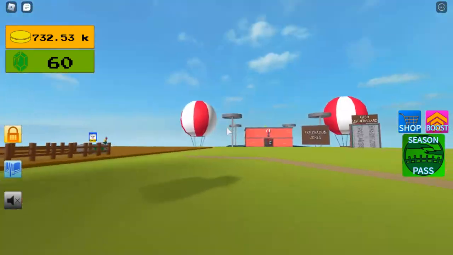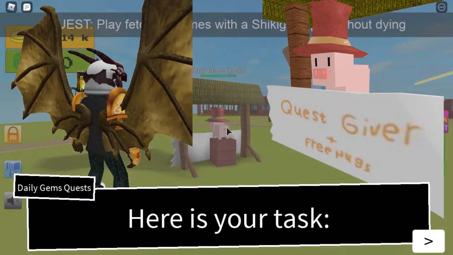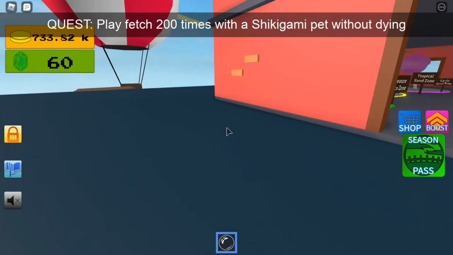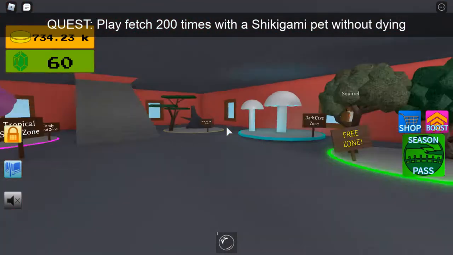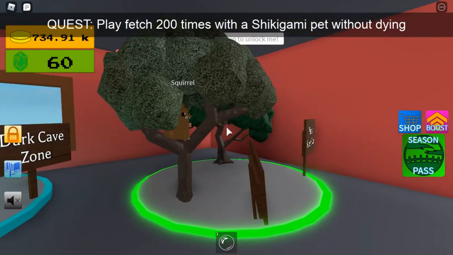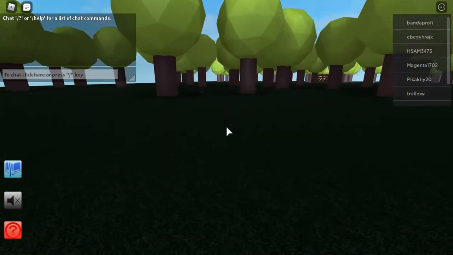Let's start to go unlock some other creatures. You can go here to do a daily quest, but you'll probably not be able to do it because you probably won't have the pet that it's asking for. You can get the cow here, but if you want to, you can watch my video on how to get it. If you join the group, you can also get the squirrel. If you don't know how to join groups, I made a little tutorial as well. I made a lot of tutorials on this game, so if you want to check them out, you can. They will be in the description.